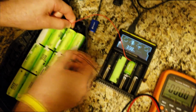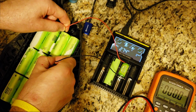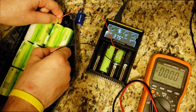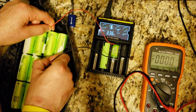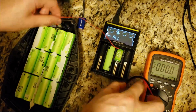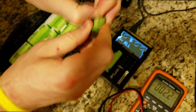And as you can see right here, this is the cell that's going to show right here. It shows 3.36 and will start charging. Now, look at the screen of the charger. Now, because the cell is over 3.36 volts, it shows lithium ion, right? Now, what you're going to do when you find that cell with low voltage, right? This is a lithium phosphate cell. This is a new cell.